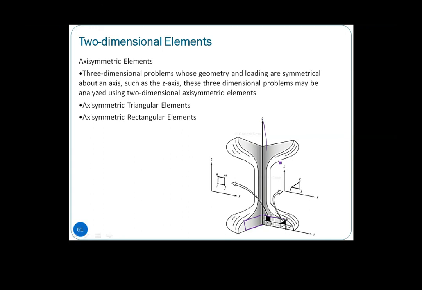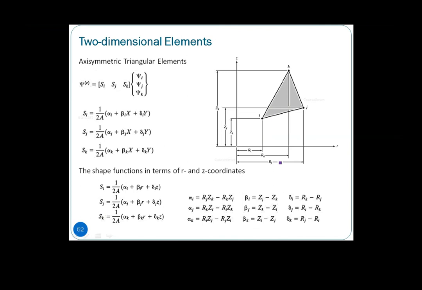Again, later on we will have one example case study that looks into axisymmetric problems. Here we could have an axisymmetric triangular element as well as a rectangular element. It's the same, because in this particular problem we are now in two dimensions, so it can be simplified into two-dimensional. Then you can choose either triangular or rectangular elements. If you are using triangular elements, of course, three nodes, so the shape functions will be the same, three shape functions.